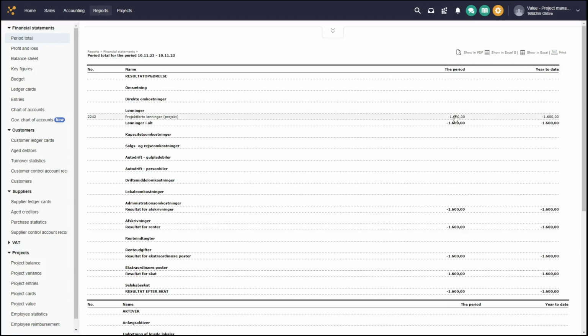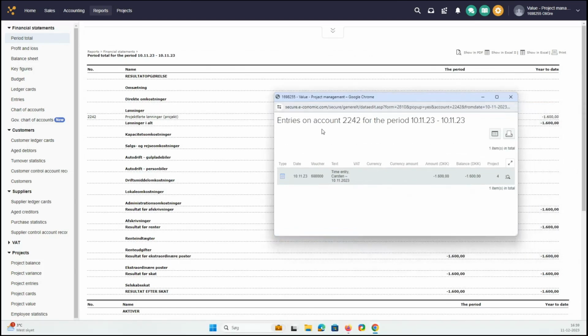So if I press here, then we can actually see that this is the time entry that I made for Carsten. What we also can see is that this is actually listed as a system entry. The reason is that it gets the status of a system entry because I have set the system up to do this bookkeeping for me.